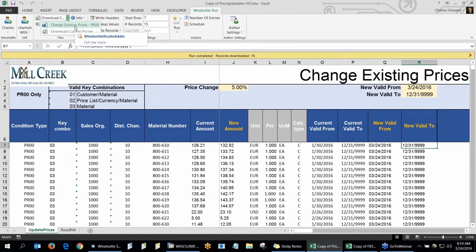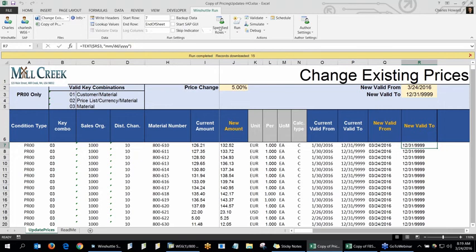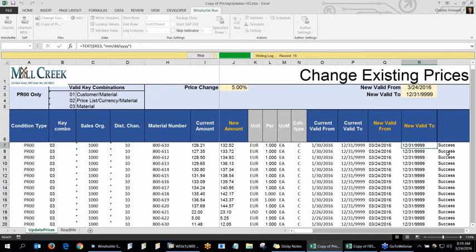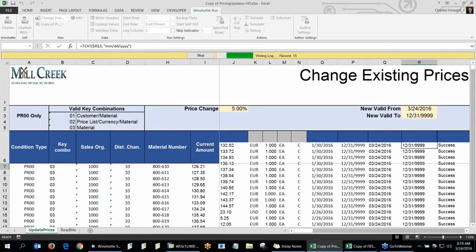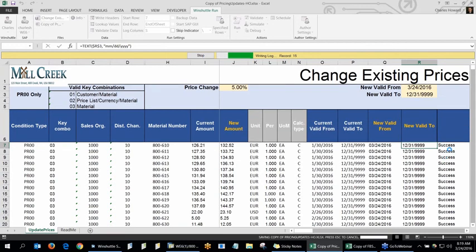Now that I'm ready to actually submit this back into SAP, I can switch to my transaction script that's actually going to be doing the updates. You'll notice again that the interface switches back to transaction, which again gives me my validate option, my run option, things like that. So just to be safe, again, I'm just going to validate, and we'll see the validation messages populate here. Okay, and it looks like I'm all set.